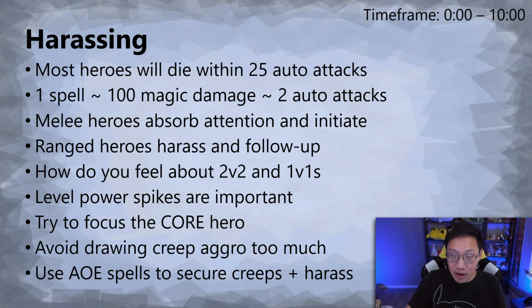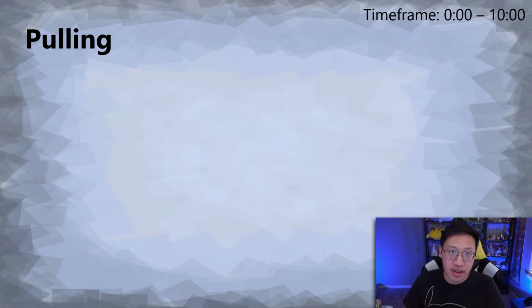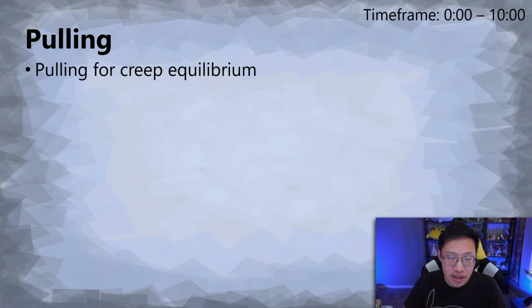Now, if you are going to use an AoE spell, try to get the most out of it. Hit multiple heroes, secure creeps at the same time. That is best case scenario. Pulling the lane creeps into the neutral camps is primarily the support's job, but cores should help sometimes. I want you to know that primarily it is a tool for creep equilibrium. Secondary purpose is getting yourself golden experience while denying it from the enemy.